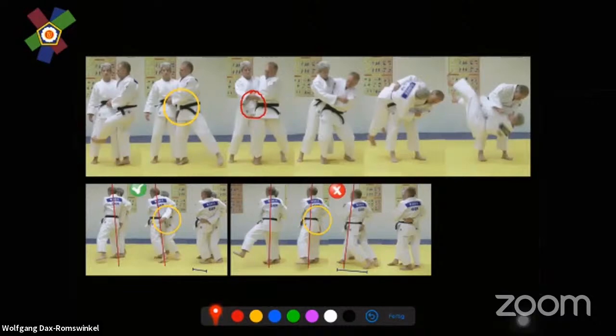So here in this situation, you see the line. Uke is falling backward. He's already off balance, and Tori hasn't done anything yet. And here you can clearly see that Tori's hip is not in front of Uke's hip. But to make a hip throw, of course, Tori's hip must be in front of Uke's hip. Then we see very often that Uke is reacting, making a big step and trying to walk behind Tori. But this is not how the action should be.